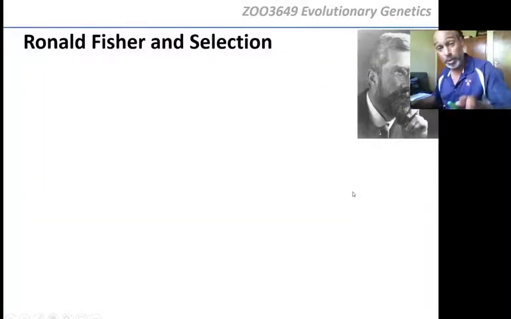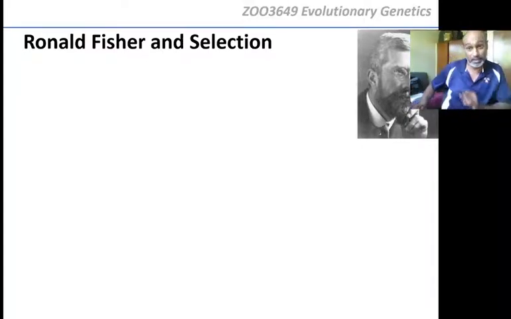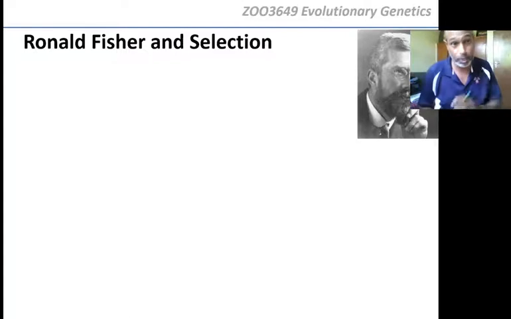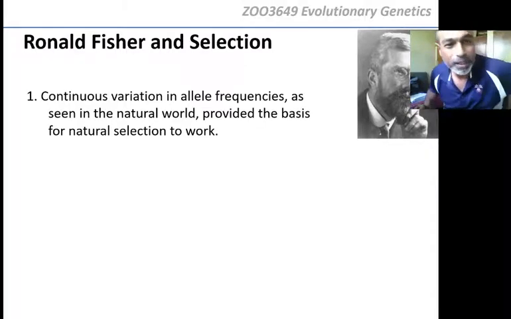Now, remember we talked about Ron Fisher in the Fisher runaway hypothesis. Well, it's the same guy. Fisher was a very clever guy. He used maths to figure out various things about evolution. Fisher was intrigued by Darwin's idea of selection, and he wanted to mathematically look at selection. Remember, he's the one who came up with the runaway hypothesis for sexual selection. And here again is a picture of him, not so young, but also not so old.